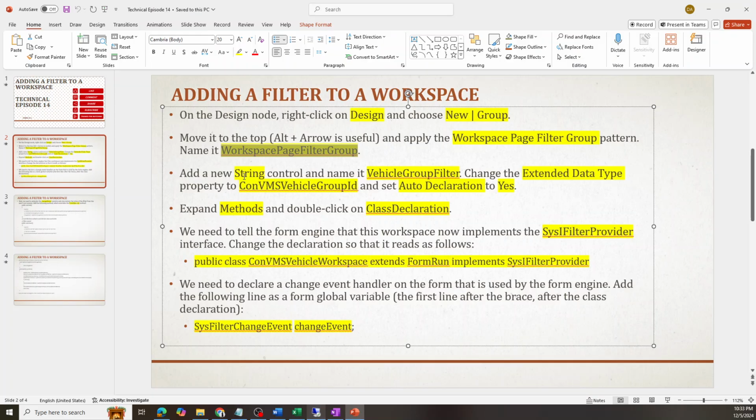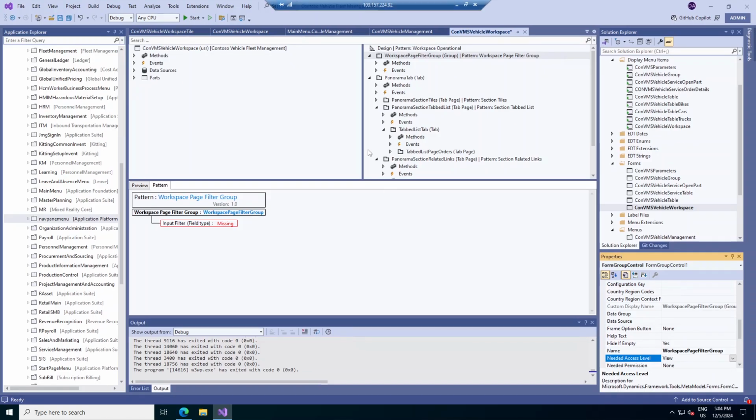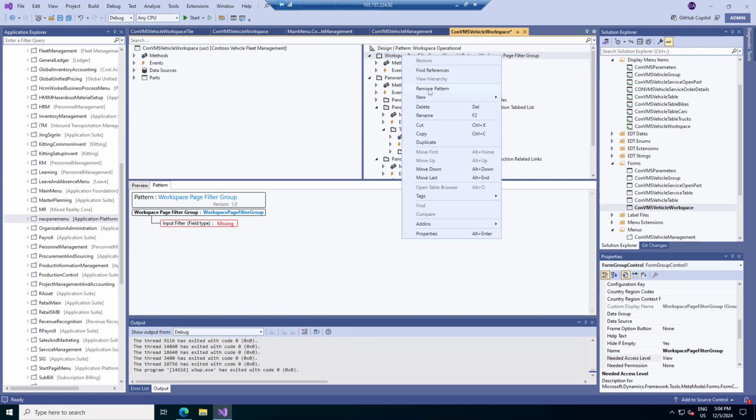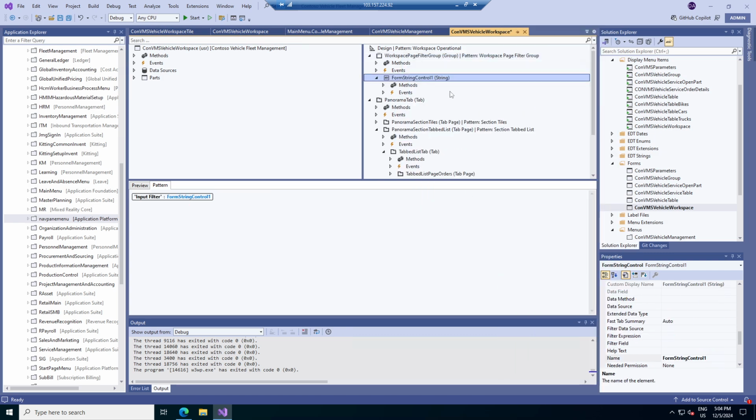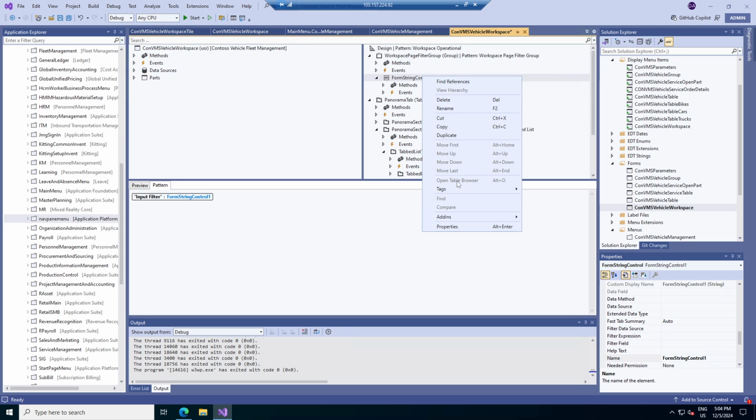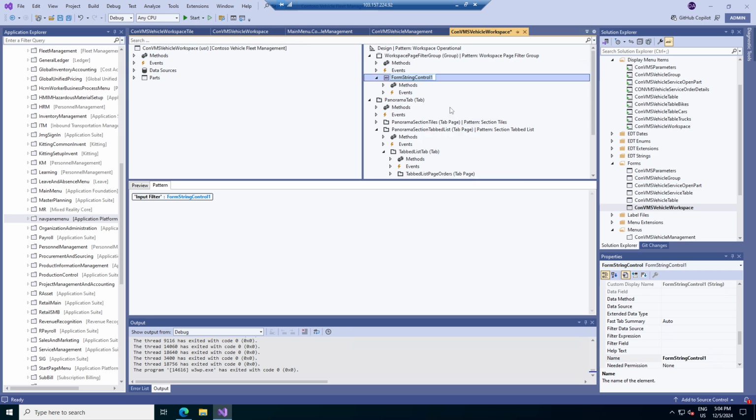Now this is done. We will add a string control to it. New string control, and we will give it the name filter group.